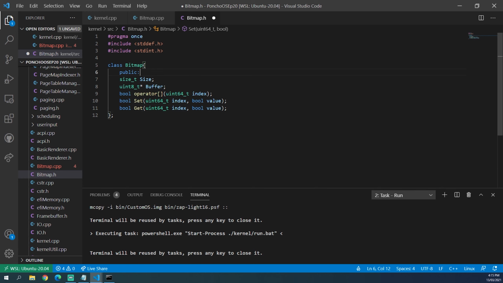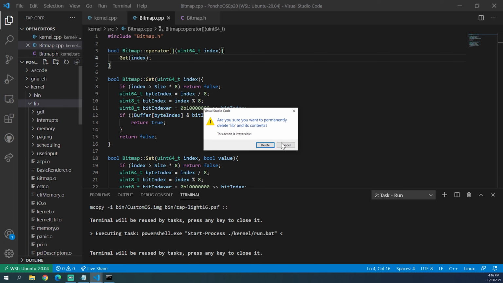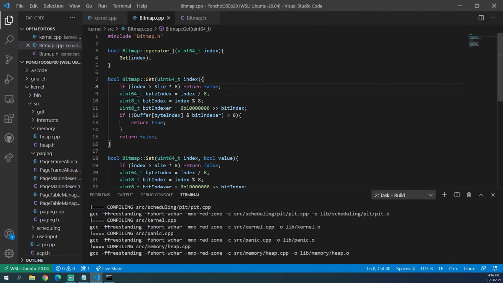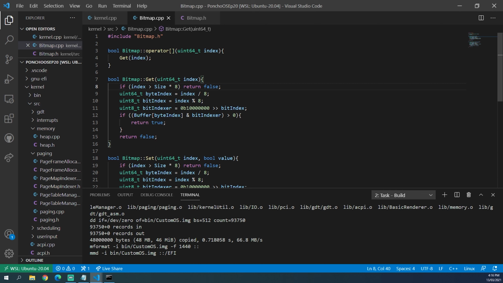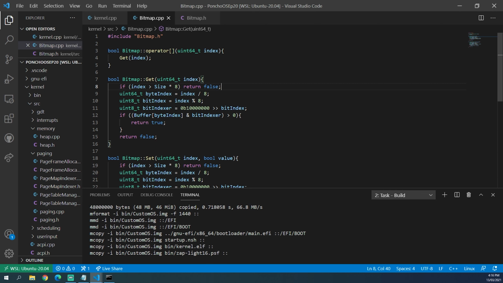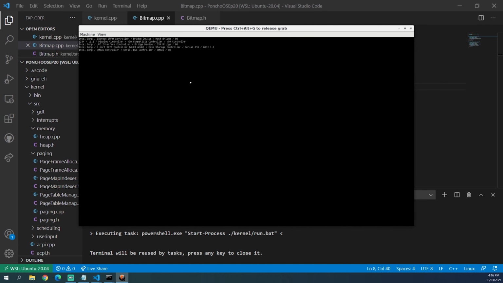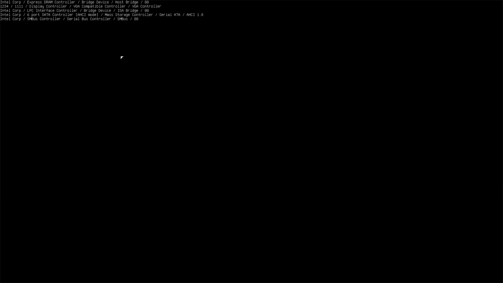And then inside bitmap.h, we need to declare that function: get, uint64_t index. Now we can clean our project by deleting the lib folder and then build and run everything, and then everything should just be working as it was before. These bugs were just running around in the background, not causing any mischief, but if you dig deeper and try to do something a little bit more complicated, then they do pop their ugly heads up. So as you can see, we just have our device information displayed on the screen.